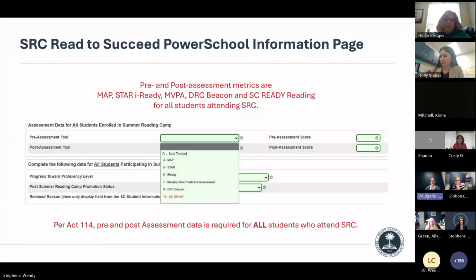And there are a lot of exciting changes that are coming to the Read to Succeed page. And we started some of those changes last year. We inched it forward a little bit more this year. And I have a feeling even next year we'll inch forward with a few more changes. So let's just dig in.